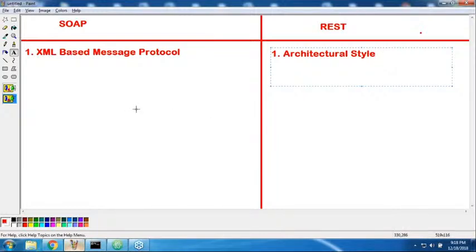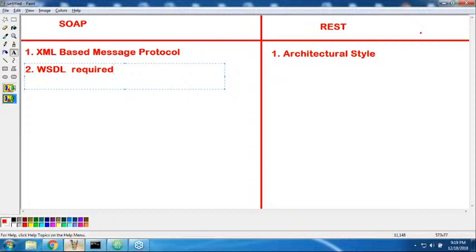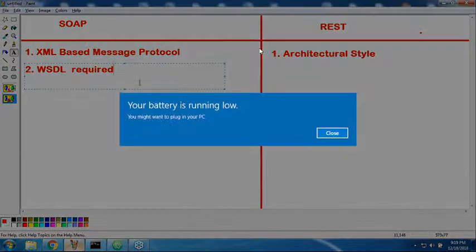Next, second important thing, sir, SOAP uses WSDL for communication between consumer and provider. Okay, a special language is required. What is that special language? WSDL. WSDL is required to expose our services so the consumer and the provider can communicate with a special language.